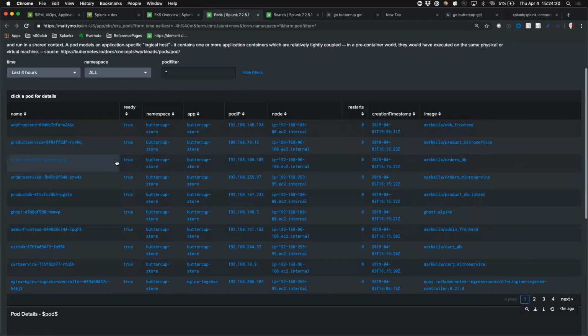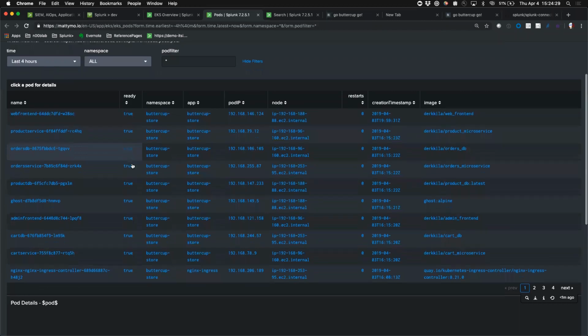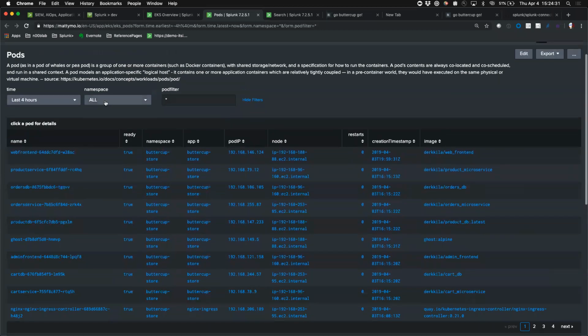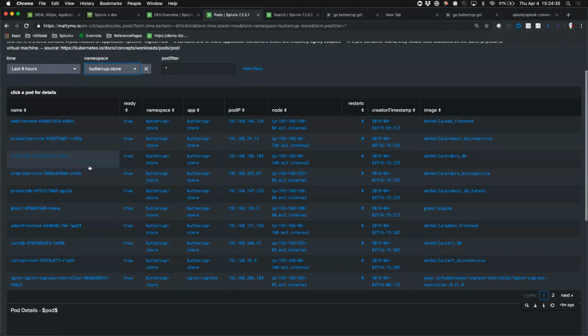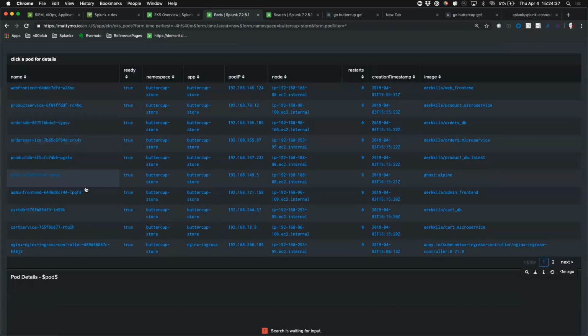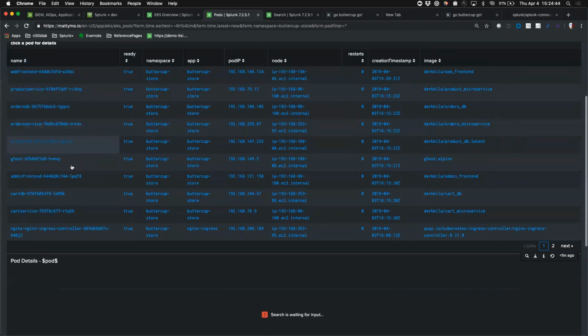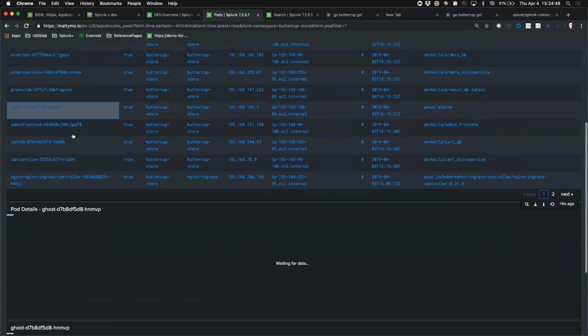And what you're doing is interrogating it with Splunk. So Splunk calls it on a cron, gets information back, and then this works with that information to present it in a manner that's useful. So I can easily come in here, focus in on the information I'm looking for. I only care about my Buttercup store. I can see what pieces of my app are running, when did they start, what physical node are they running on, and then I can do cool things like this. Well, maybe I really care about that ghost pod, right?